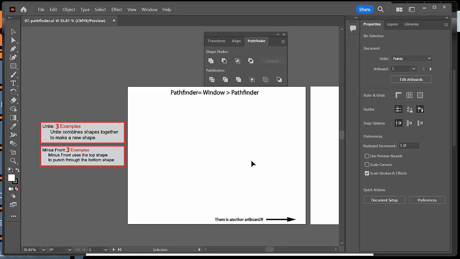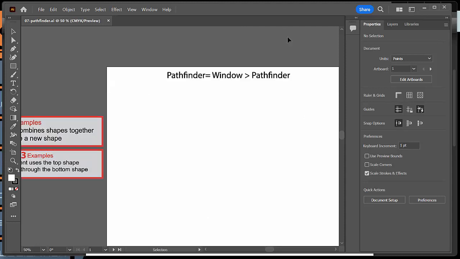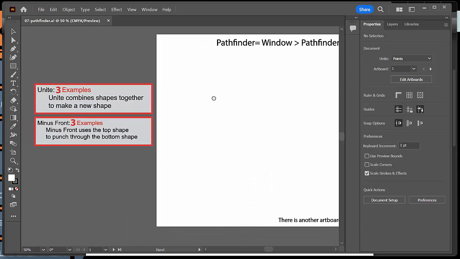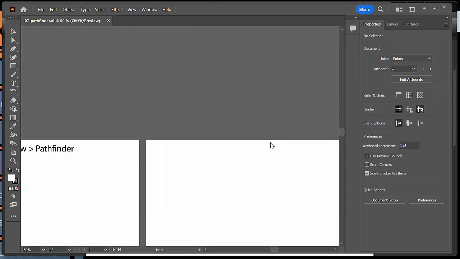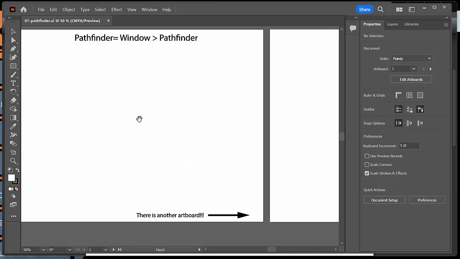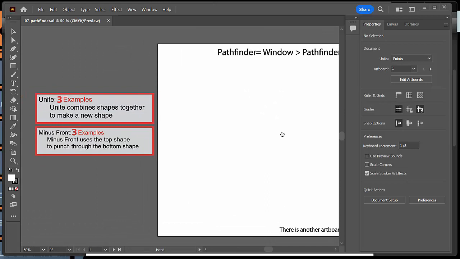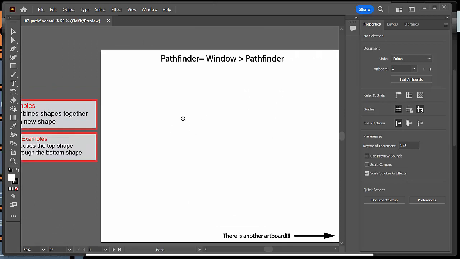So let's zoom up on this a little bit. Let me close this so I can do that from scratch. Zoom up on that just a smidge. All right. So when you're looking at your Pathfinder panel here, notice I'm holding down the space bar and scooting this back and forth. There are 2 artboards, so I don't want anybody to do this first task that I have over here on the left where it says, I've got some information here for you.